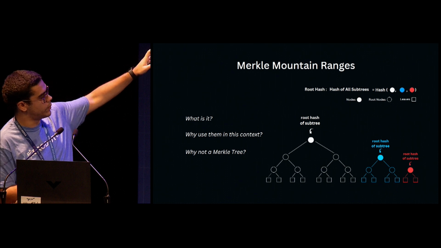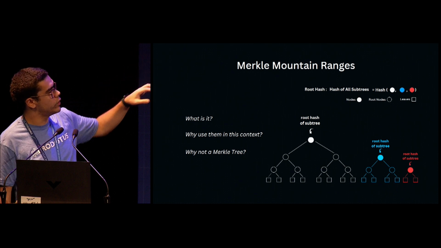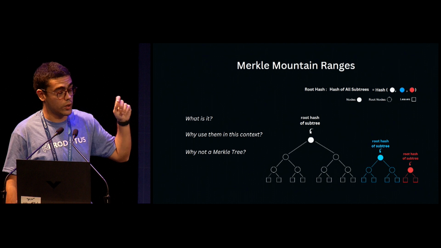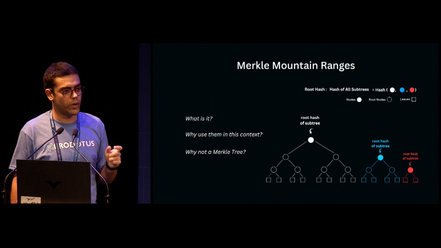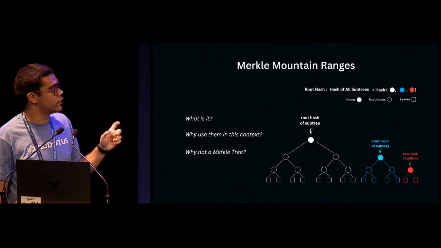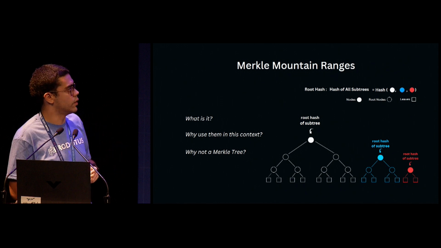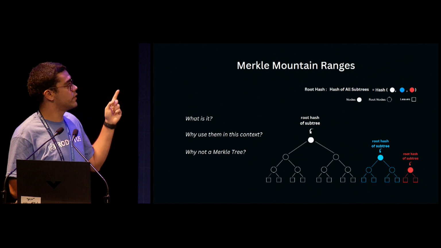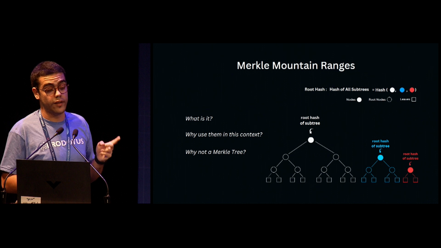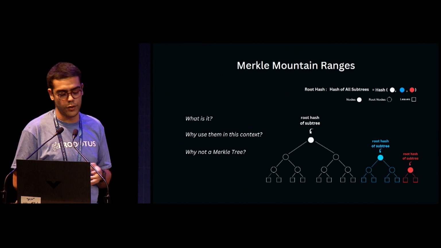So as you can see in this Merkle Mountain Range, we have 3 Merkle trees, and the root of each Merkle tree is called a peak. And the property about Merkle Mountain Ranges is that just by having all the peaks, you have enough information to add a new element to the Merkle Mountain Range. By the way, we have implemented the first Merkle Mountain Range library in Cairo. It's fully open source, so feel free to use it and to contribute to it.